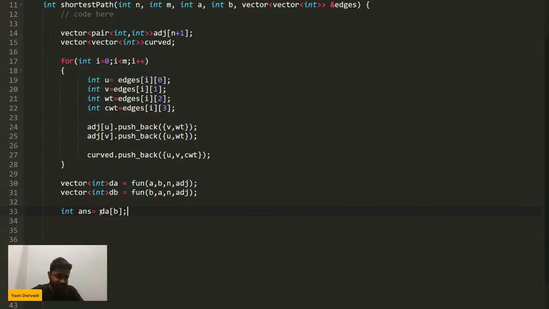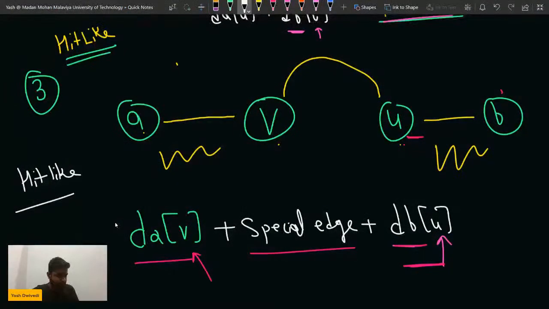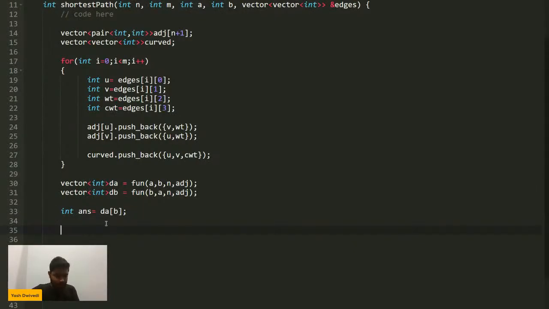What will be the cost? The cost of reaching from A to B. So if A is the source node, starting from A, what is the cost for reaching B? Is this part clear to you, Naikach? Please tell me. Is that clear? I hope that this part is clear, right? Okay, so I think this part is clear.